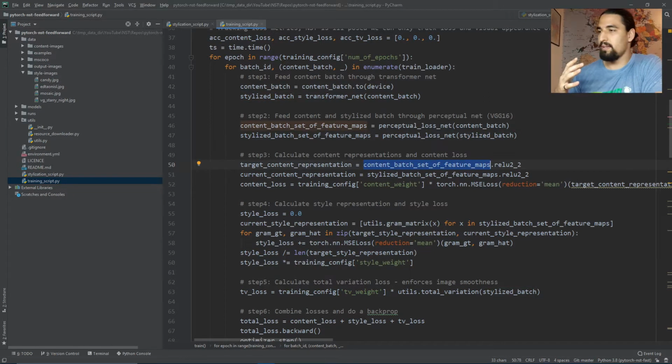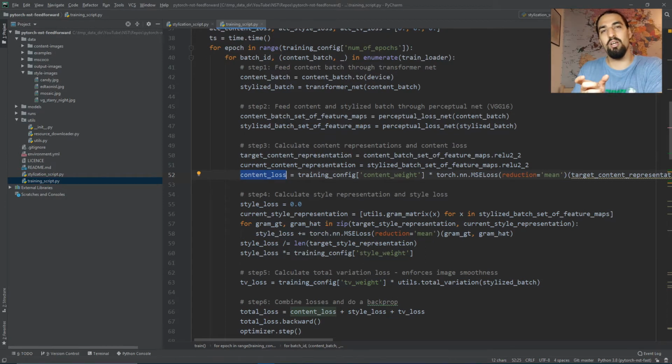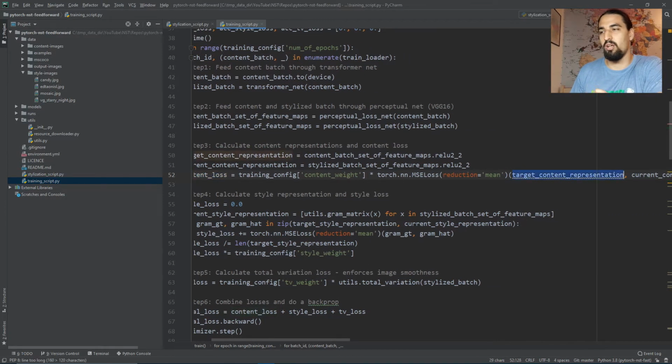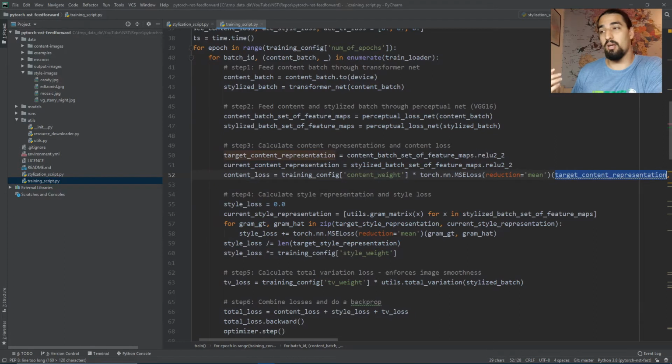So bottom line, this target content representation is going to be different for every single iteration, whereas the style representation is going to be the same, because these models are not flexible. They can only be trained for a single style. We just calculate content loss, and that's just MSE loss between the target content representation I just mentioned and the current content representation.